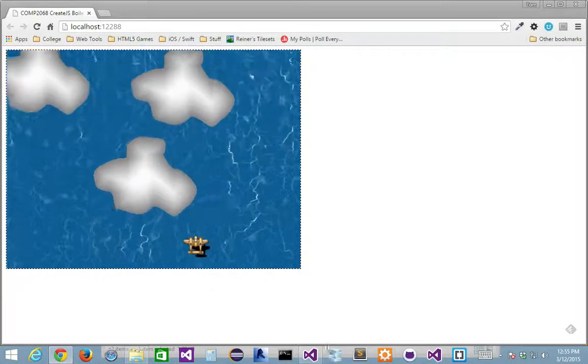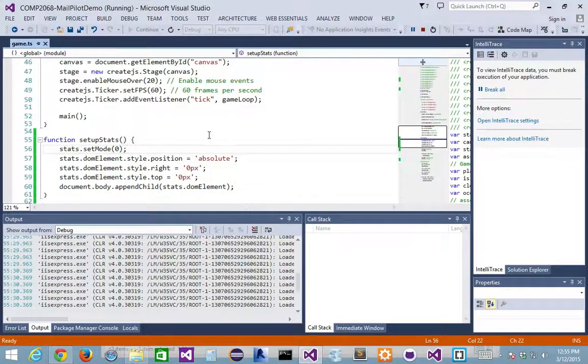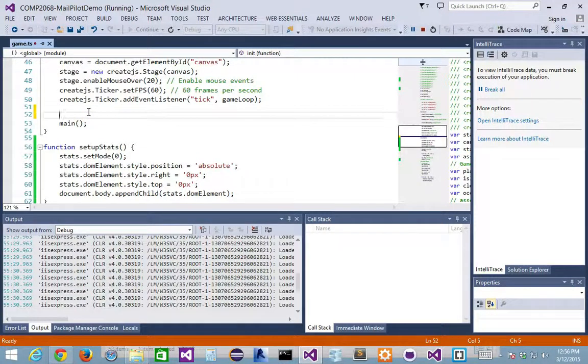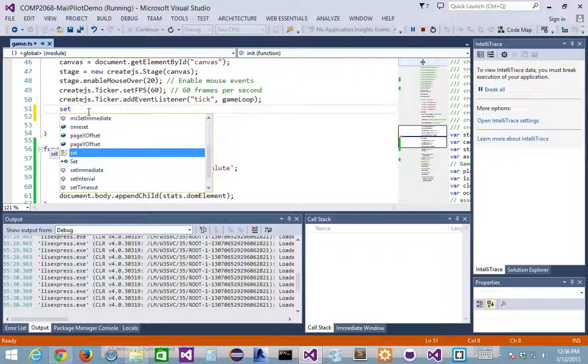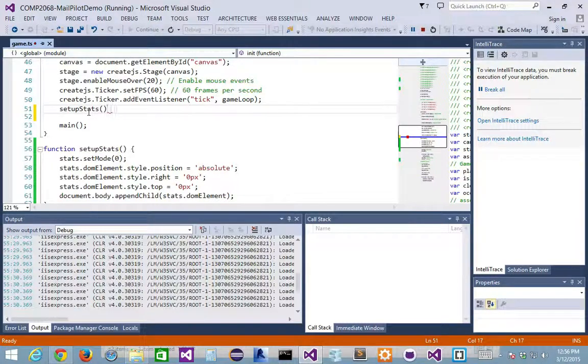So go. Tell me what I have to change. Stats in here. That's right. It's got to be in here somewhere, right? So I got to go setup stats, right? And here I call my setup stats before I do my main method, right? Because I want to run this thing. But if I call setup stats here before I run my main method, is that bad? Let's see.